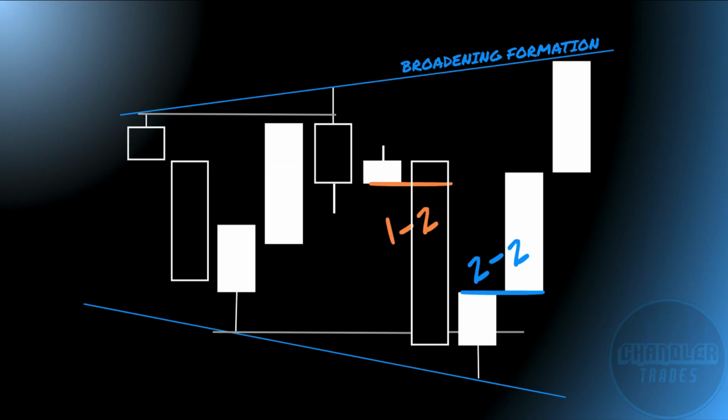So a strat trader might take advantage of this broadening formation by waiting for a strat style trigger back the other way. When the broadening formation reaches its extreme, up here at the high, say, and forms a 2-1-2 down, this could be actionable, looking for the other side of the range. Conversely, when the bottom of the broadening formation is reached, maybe we get a 2-2 to the upside, and that can be actionable. And so that's an example of how a strat trader might trade this.